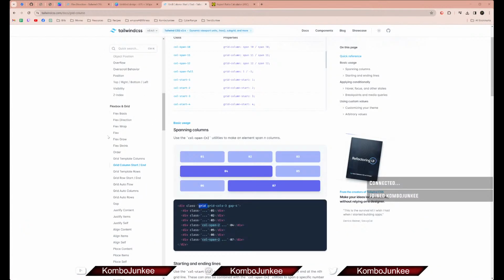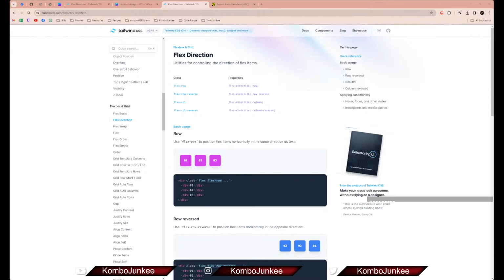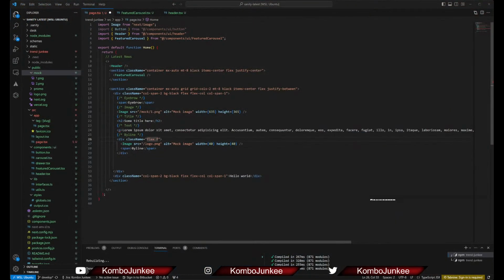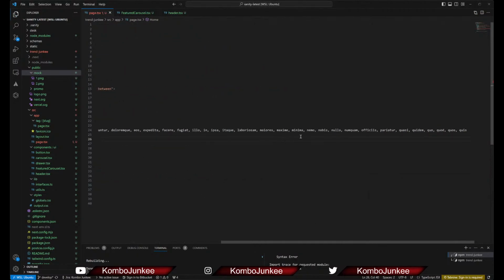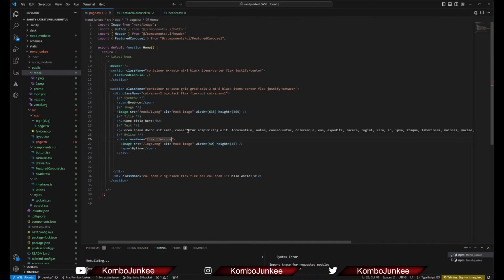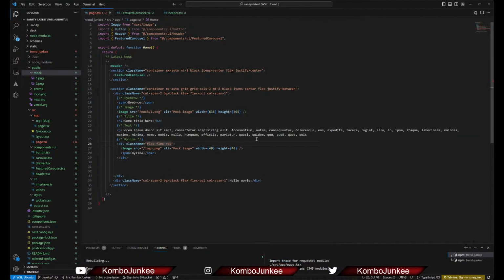Flex row, I think it is. Flex direction. Yeah, flex row. So we're gonna go back to the IDE and we'll add flex row here. So now that's probably not gonna be done. Let's actually close that p tag out.